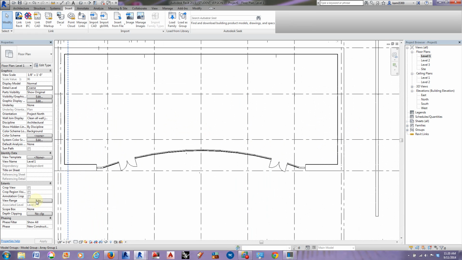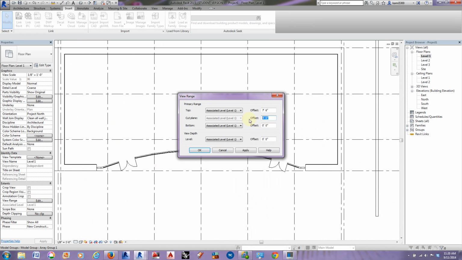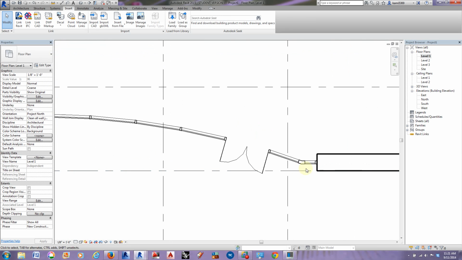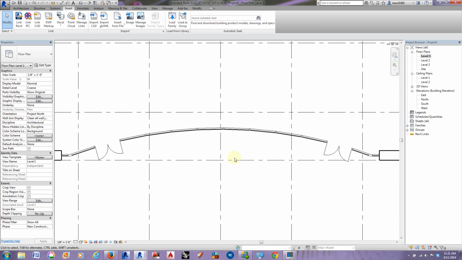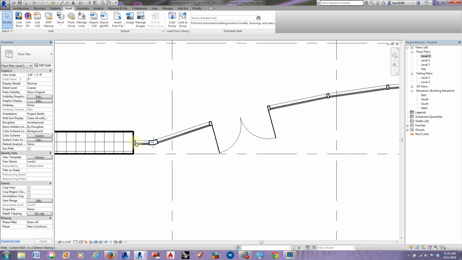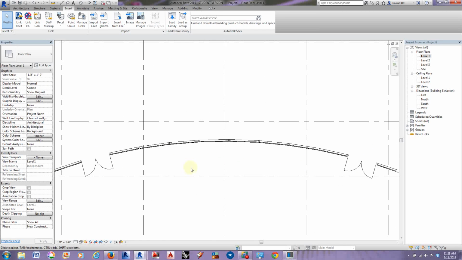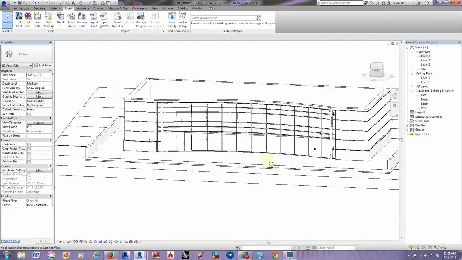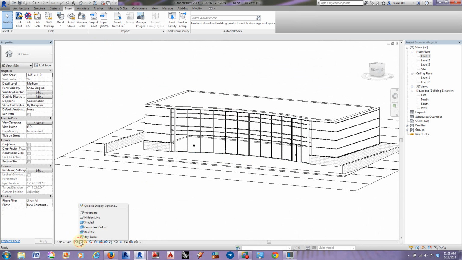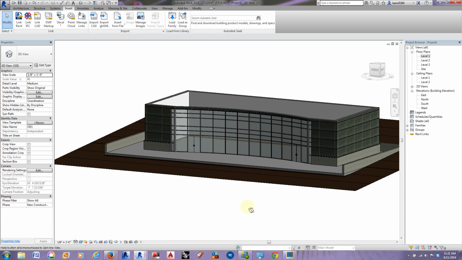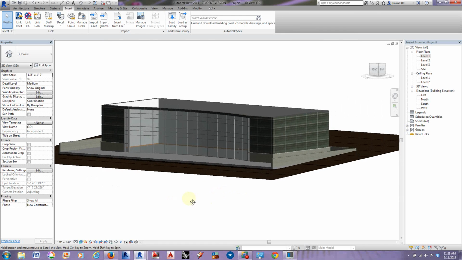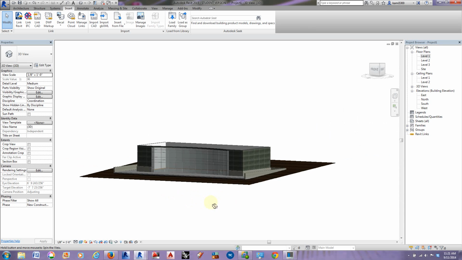I'm also going to change my view range to being 3 feet so that we can start to see the pattern in there, and so this is now starting to look a little better, showing up those mullions. So we've got the exterior of this thing fairly buttoned up, except we don't have a roof yet. And so the last thing I'd like to do today is draw a roof.